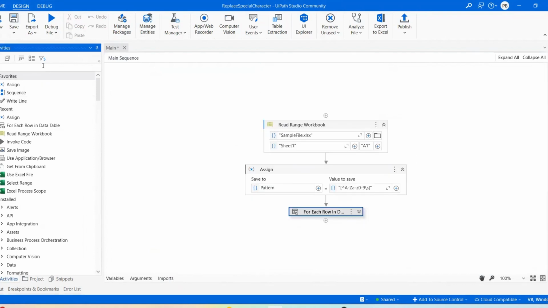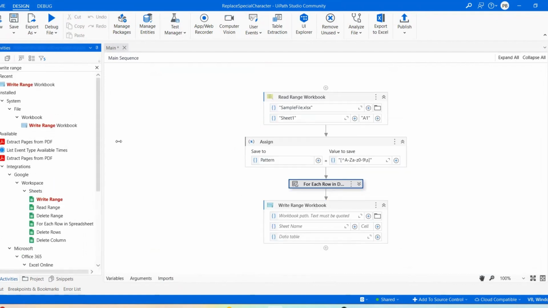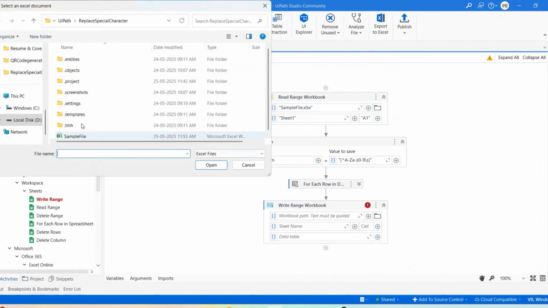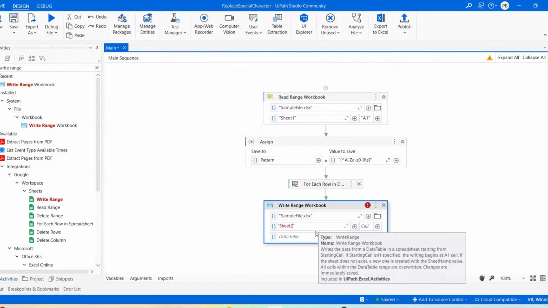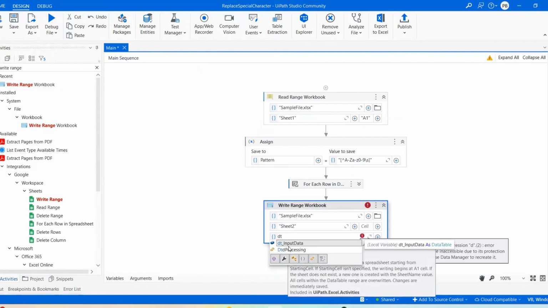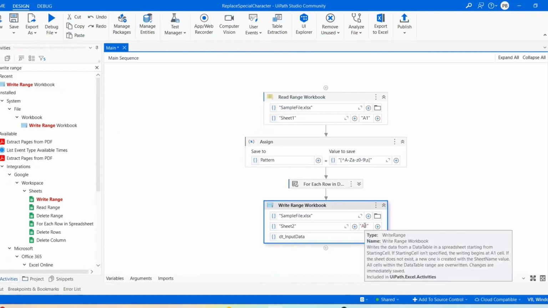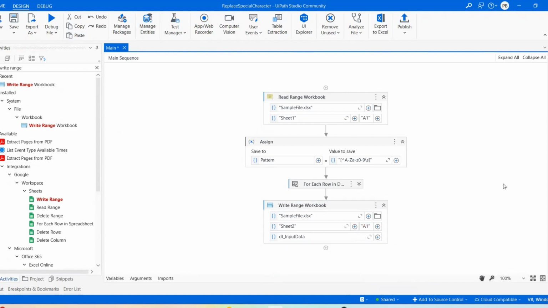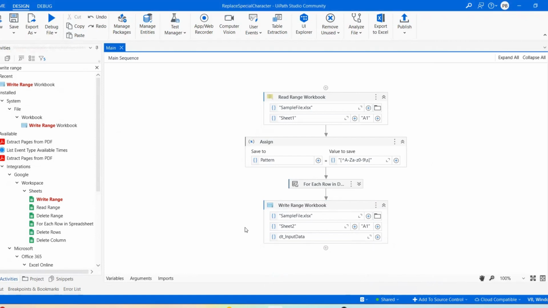The last thing that you need to do is write the data into your database, which is very simple. Same file I'll use, and the sheet name, now I'll use sheet 2. You may have noticed earlier there is no sheet 2. If there is no sheet 2, the write range will automatically create the sheet 2. So I'm just going to write in A1 itself. Now before I run it, I need to enable add header so that the header gets added.